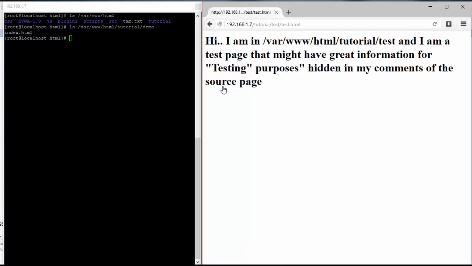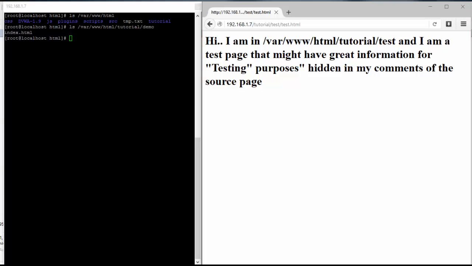Let's open that up. It's another page, but it looks as if this page was not meant for normal users, but a system administrator or developer leaving a note. I know. You may be thinking that no one would write a test page and leave it as a test directory, and that it's not a real-world scenario. Well, you would be surprised.